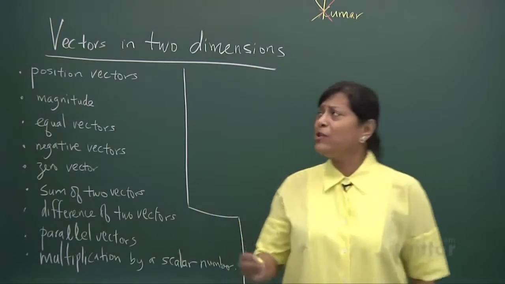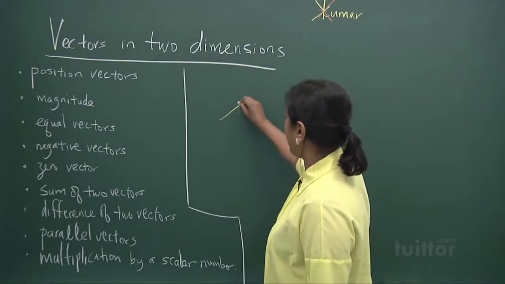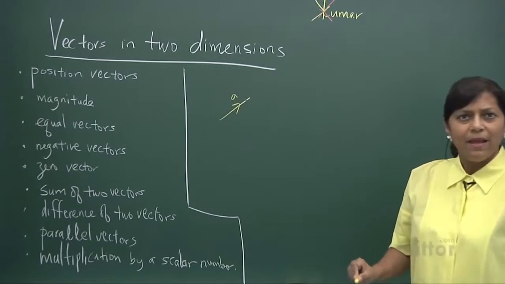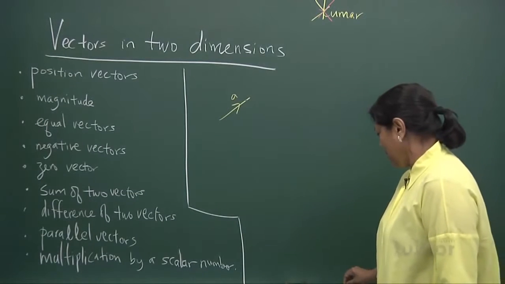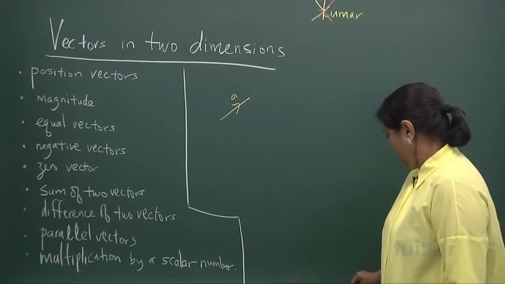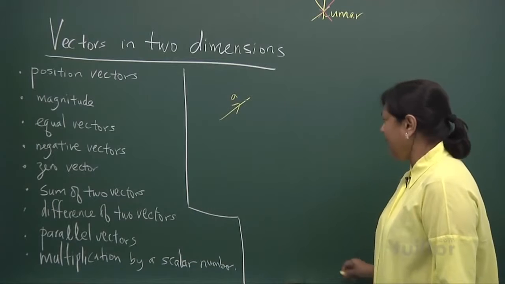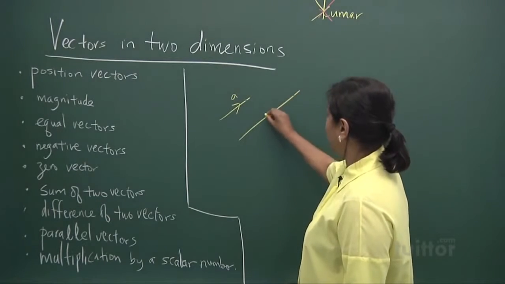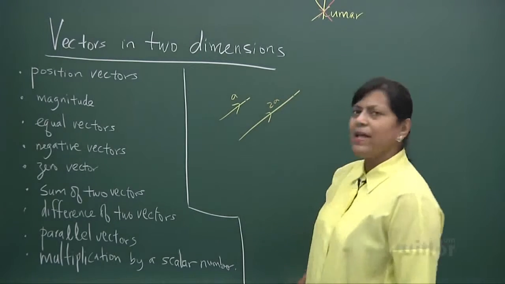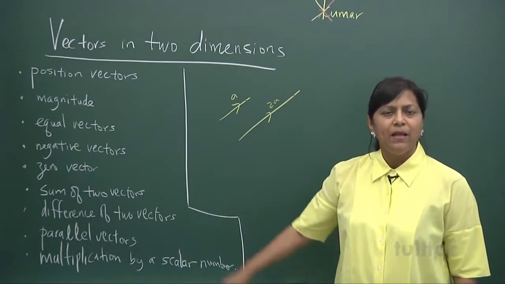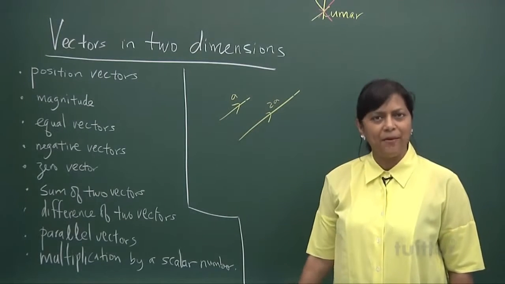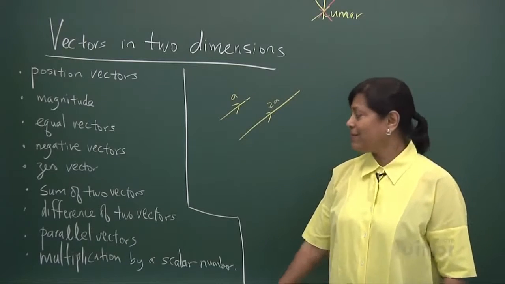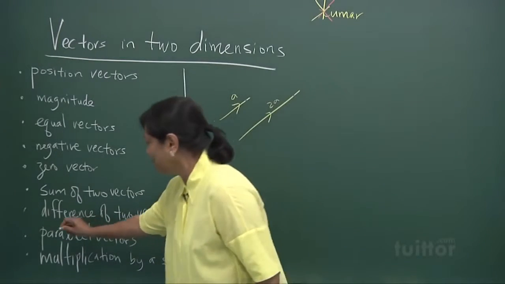Now vectors, if I draw a direction of a vector this way, this is vector A. And if I want a vector 2A, it will be a length which is double of this, just an approximation. That's called 2A. And these 2 vectors are parallel. They're going in the same direction. So that's a parallel vector.